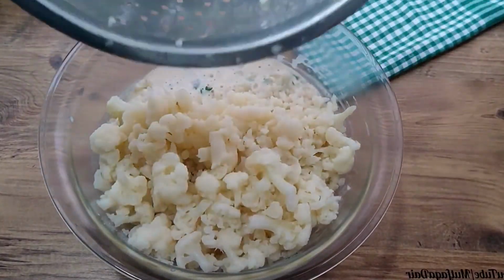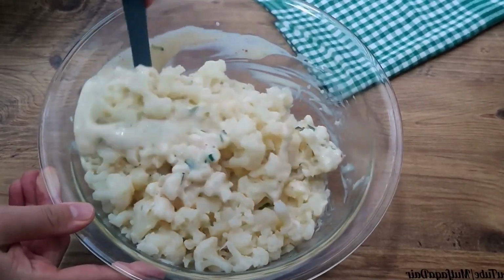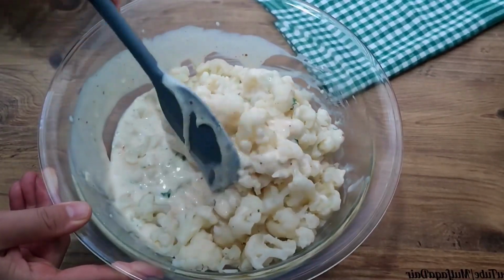Even those who don't like cauliflower will find it tasty and practical. Try this recipe and I look forward to your comments and opinions.